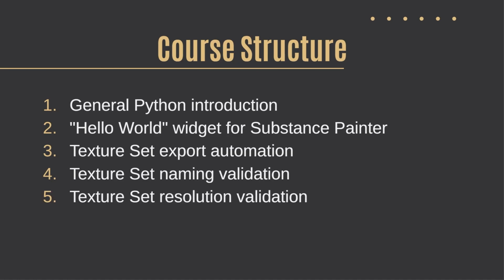Section number 5 will move the exporter one more level higher in advancement by introducing validation for the texture set resolutions. This feature would verify that everyone in the team who is exporting the data from Painter is following the specified texture resolution budget and therefore prevent any slippage through high-resolution textures usage on the project.